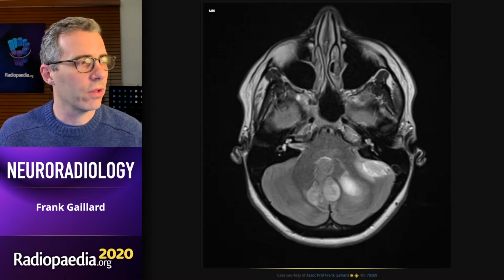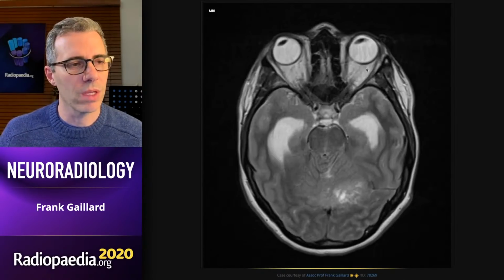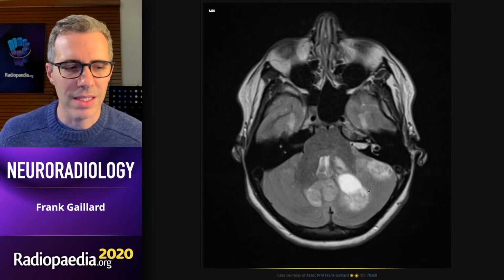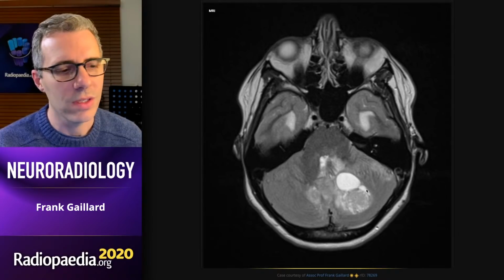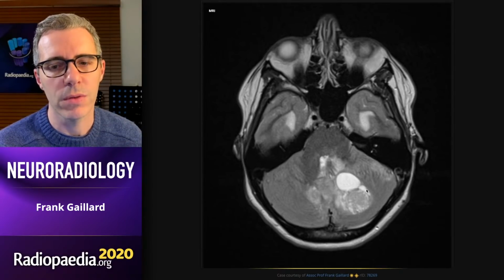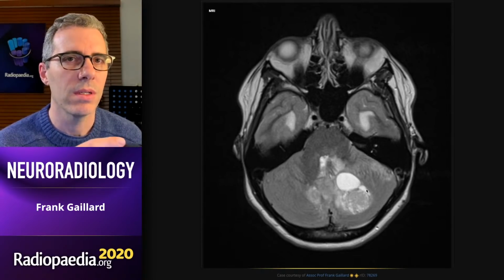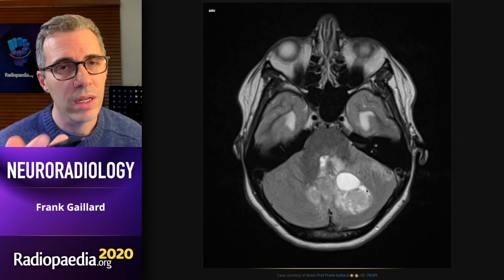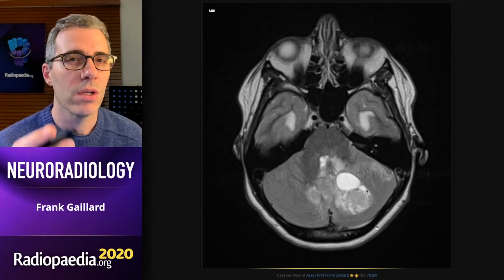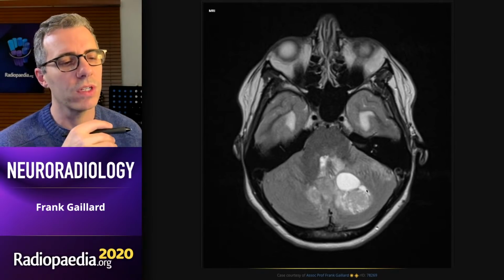You'd want to quickly have a look at the retinas to see if there's any retinal angiomas that would make the diagnosis. But the thing that stands against this being hemangioblastomas is that these are quite large lesions, but we're not seeing any flow voids from abnormal vessels. And by the time you get to this size, usually hemangioblastomas will have really prominent flow voids seen best on T2. More importantly, neither pilocytic nor hemangioblastomas would be expected to have this degree of ADC suppression or reduction.